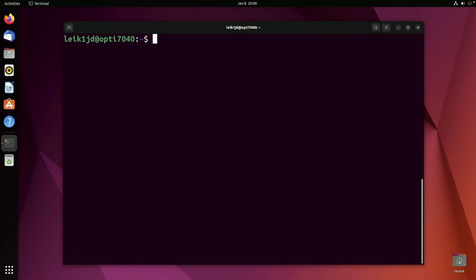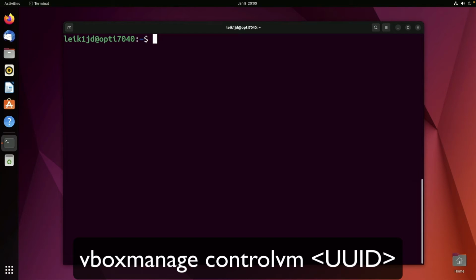So what if you want to change the running status of that VM? Well, you've got several options. And which ones of these work is going to be dependent on some of the options that you selected when setting up the VM. To change the power condition, you start with VBoxManage.